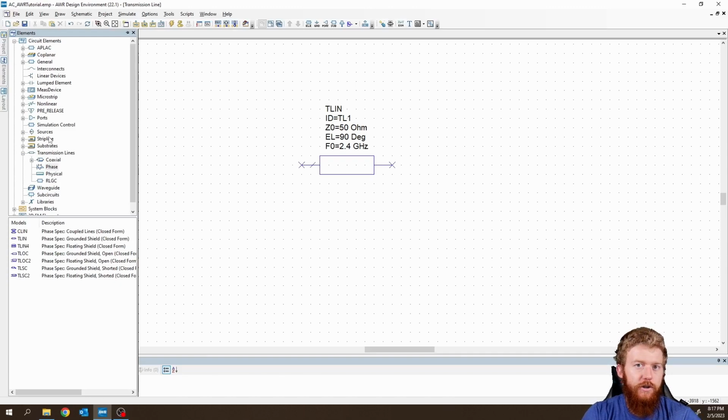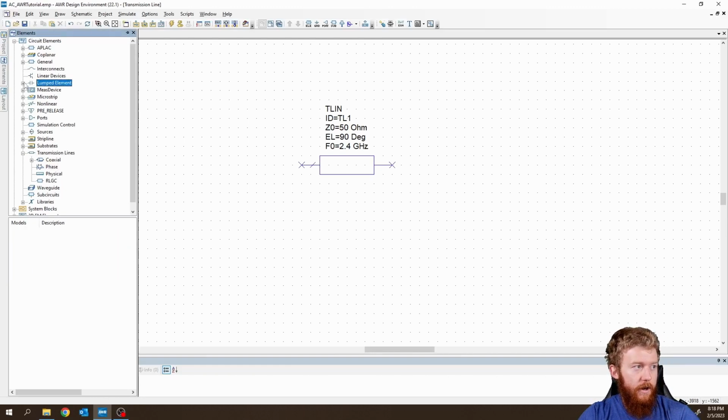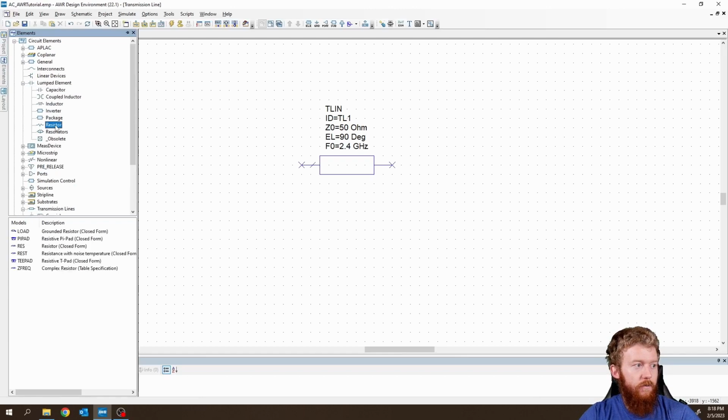But for just a quick solution, you usually want to use what's called a lumped resistor. So it's going to assume that it's just a perfect V equals I times R resistor. None of this RF mumbo jumbo microwave stuff is going to start happening here. So we're going to assume it's a perfect lumped element. And if you're looking for a lumped element, you guessed it, look under the lumped elements window. If we expand lumped elements, we'll see that there is a resistor one here. And we're going to use this RES value. So click and drag this into our schematic.